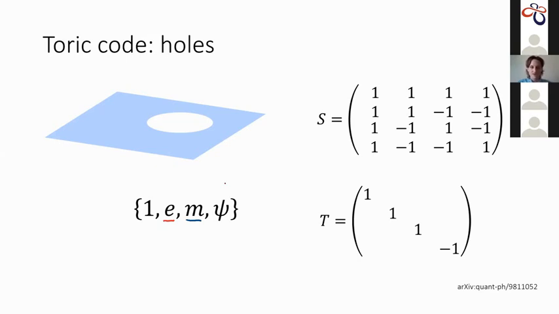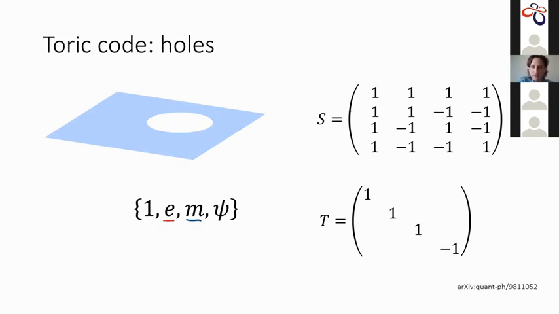So there's two choices in the toric code. You can either condense the E particle or the M particle, and they give you two different kinds of holes. You can see from the S and T matrix that each of these is a self-boson. And there's one other ingredient. If you want to really get the vacuum phase, a trivial phase and not some other phase, when you do this phase transition, you need the particles you condense to braid trivially with everything else you're not condensing. But you can see from the S matrix that this is true.